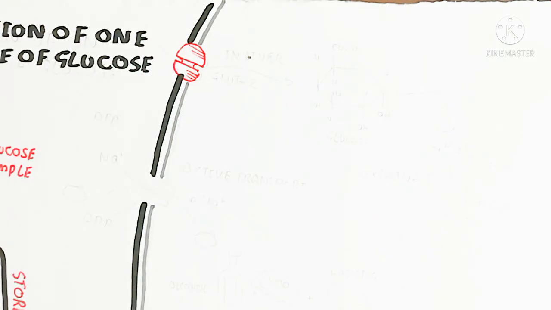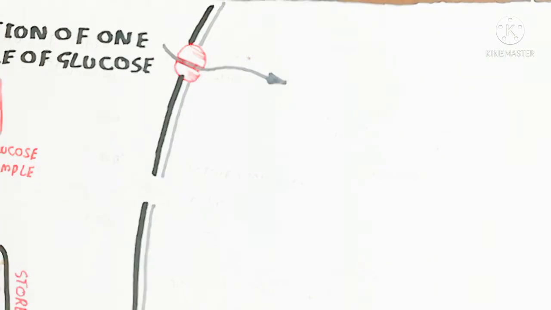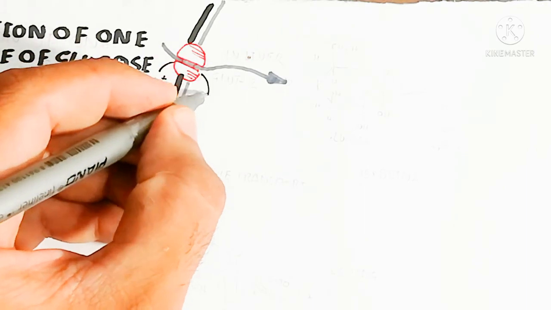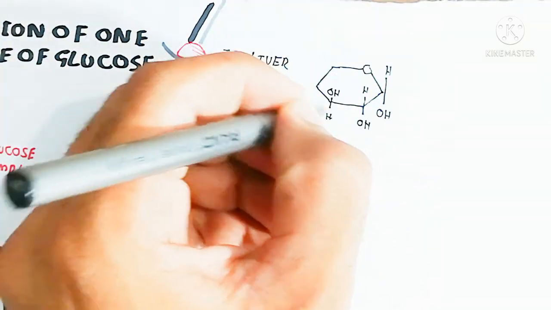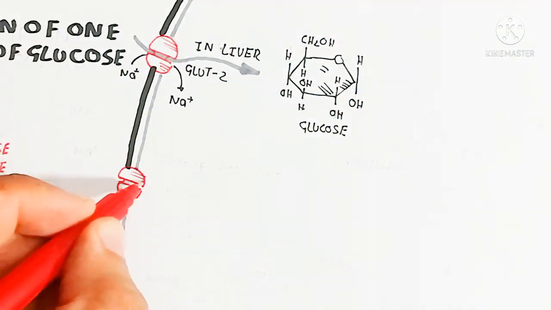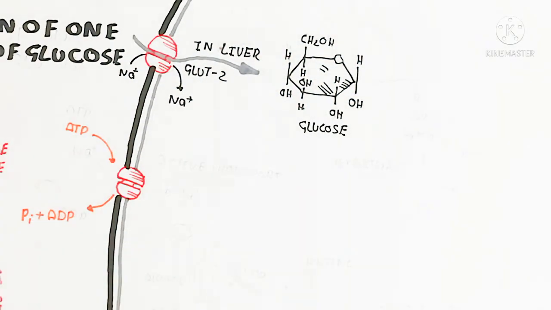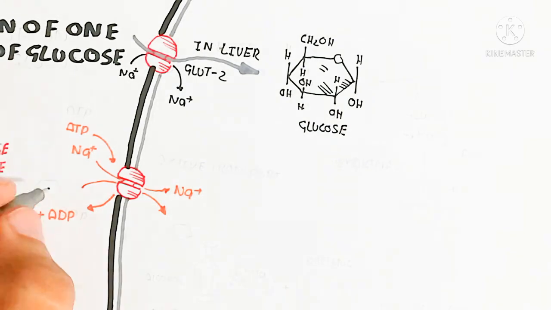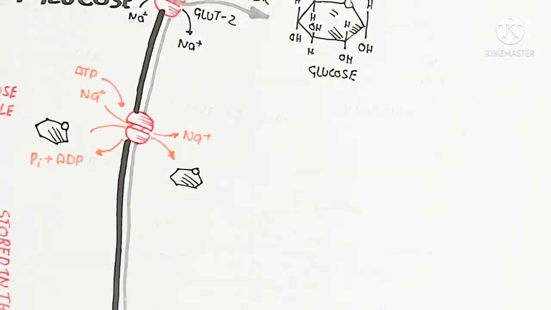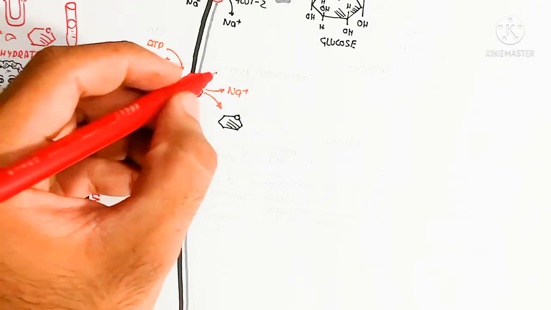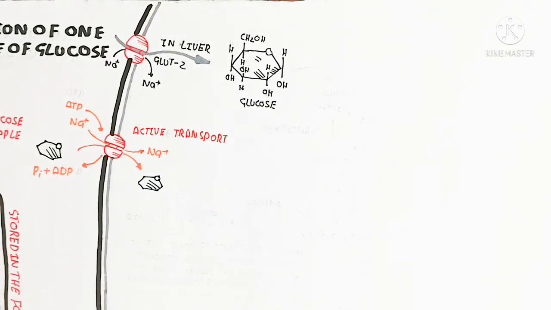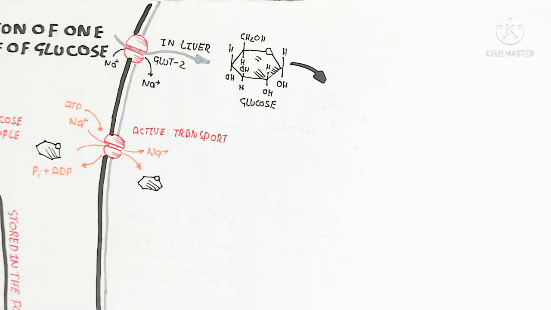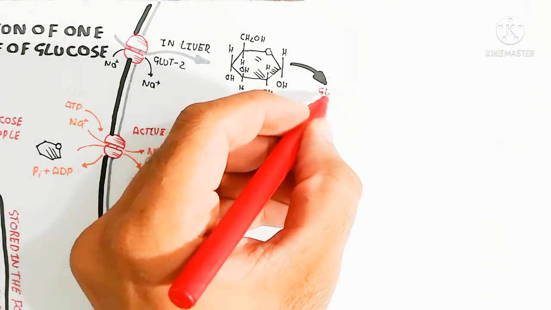Here we will understand the symport transport in the liver. The GLUT2 channel is used, for example, in the liver, and sodium moves inside together with one glucose molecule. It means water is also carried inside by the sodium, so the requirement of water for glucose is greater. Here is the ATP-dependent active transport, which is also the same. This is rare.